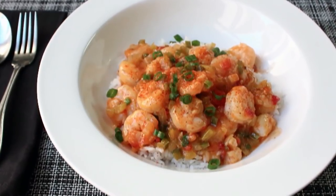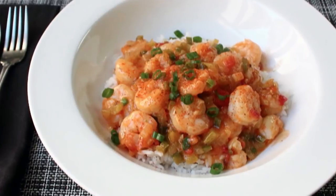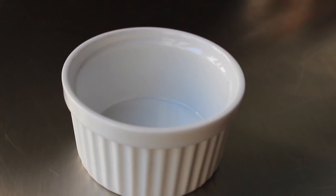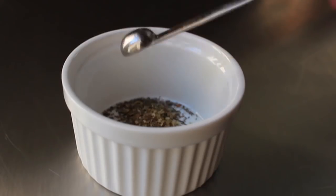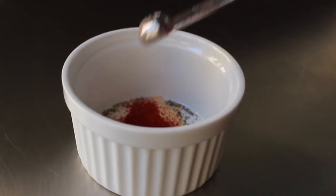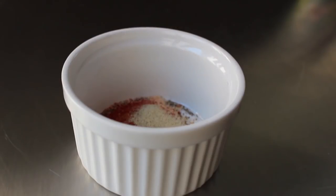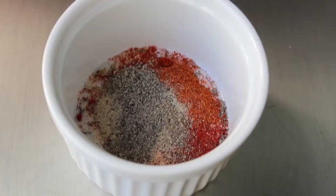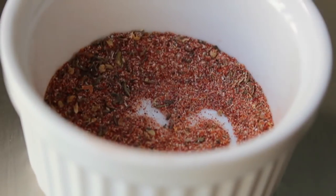For now, we're going to go ahead and prep our Creole slash Cajun spice blend. And we're going to want about a tablespoon of this stuff, and you can certainly buy these pre-made, pre-mixed, but we're going to make our own. And it's going to start with some dry thyme, some dry oregano, some powdered garlic, some powdered onion, some paprika, some cayenne pepper, some white pepper, and some black pepper. And that's it. Simply give that a mix, set that aside, and you probably save like $7 not buying that pre-made mix. You're welcome, frugal food wishers.